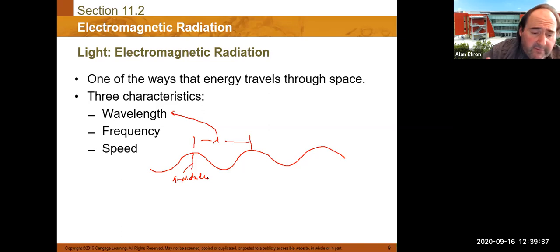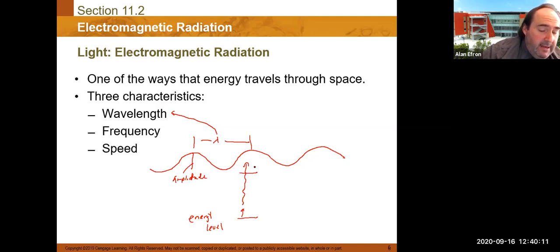We also have the frequency, which is basically how many waves pass a particular point in a given second. And we have also the speed of a wave. Waves are really important, and ultimately where waves tie into what we're talking about in terms of electrons, as a preview, is if we have an energy level, and we have an electron on a lower energy level, and it gets itself up to a higher energy level, it requires a certain amount of energy to do that.